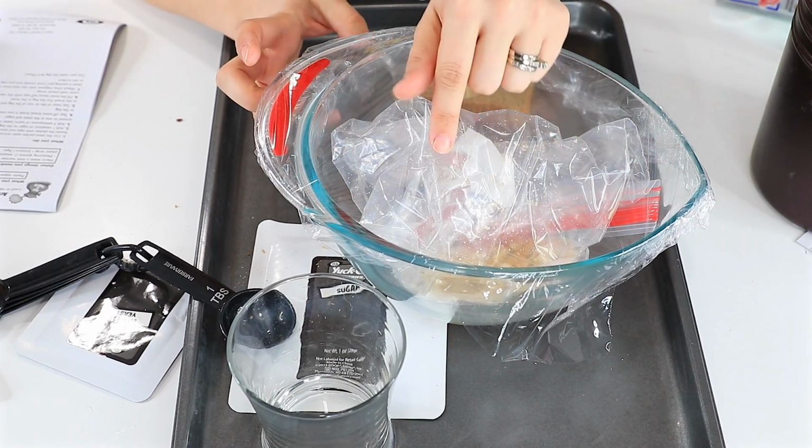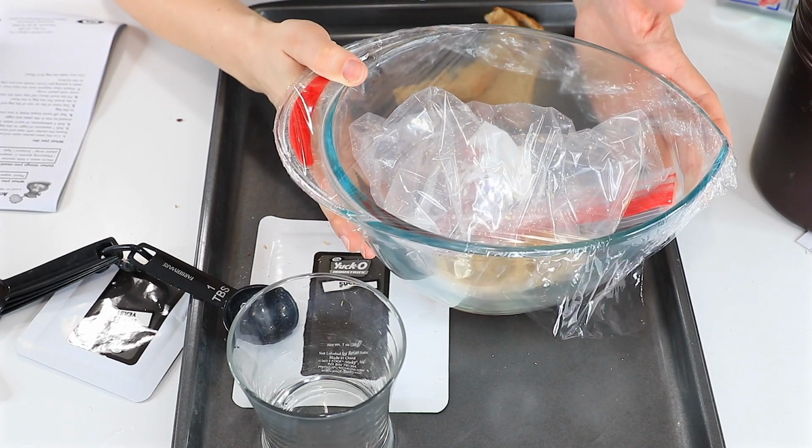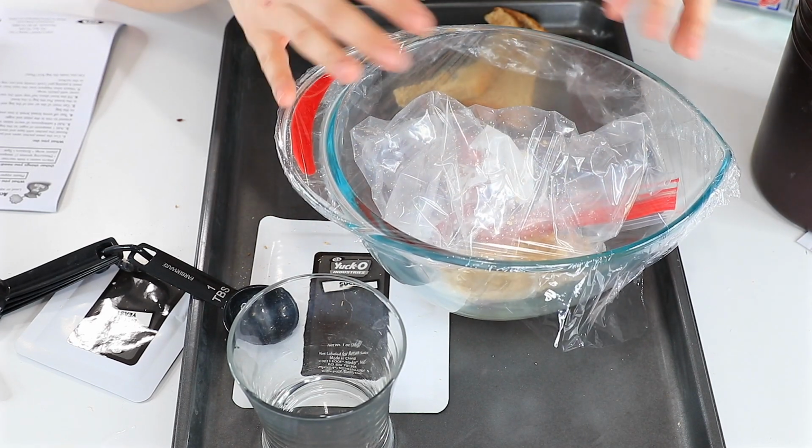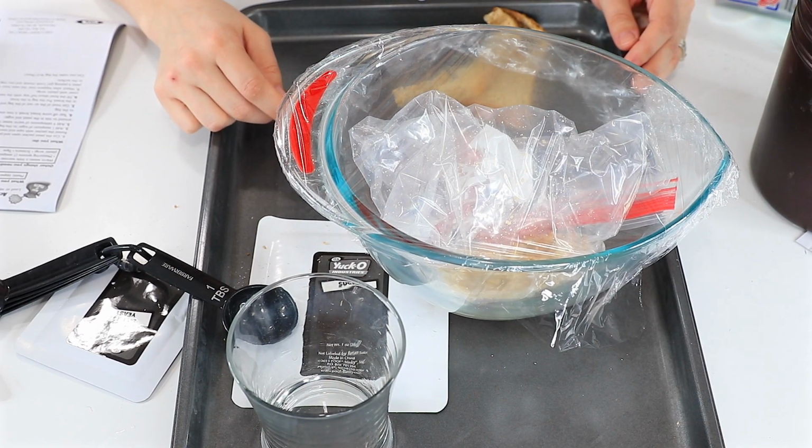Alright, so now we'll just watch it for the next hour. You can see how deflated everything is in there. My bag is all wrinkly and no air in it. And I've covered it. There's warm water. We followed all the directions, so I will be back in an hour or two.